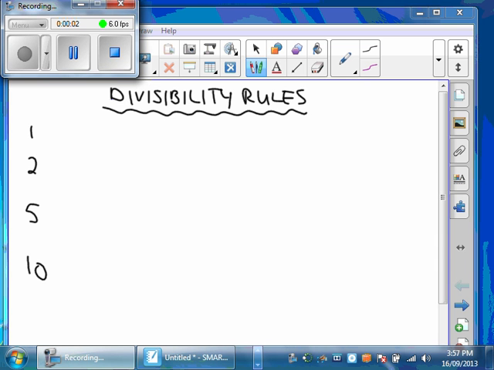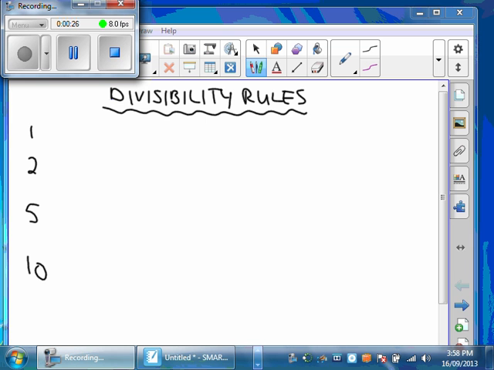Alright, today we're going to look at some really basic divisibility rules. Now, these are going to be the most common divisibility rules in Part A. And in Part B, we're going to be looking at some different divisibility rules that you might not be as familiar with, but can prove to be extraordinarily helpful. In particular, it comes in handy in fractions, especially when you have to reduce your fractions. So anyway, let's take a look.